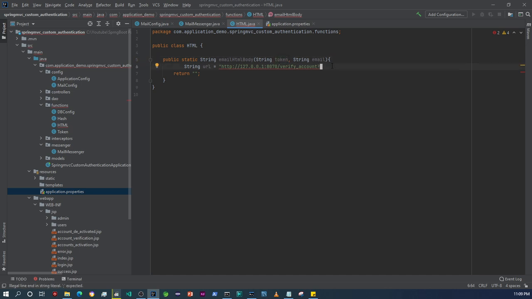So I set verification token equal to, and then I concatenated the token, and then email was equal to the email over there.